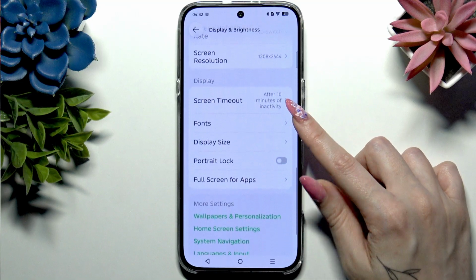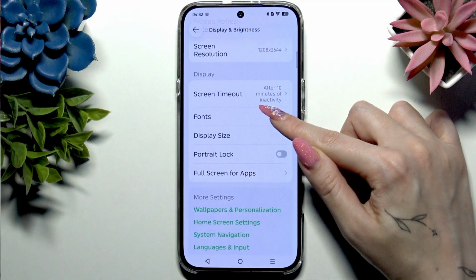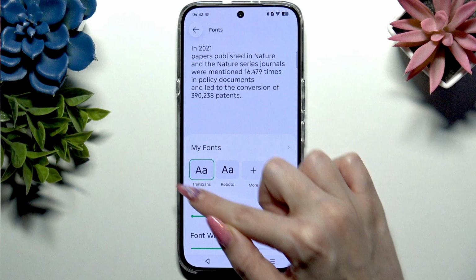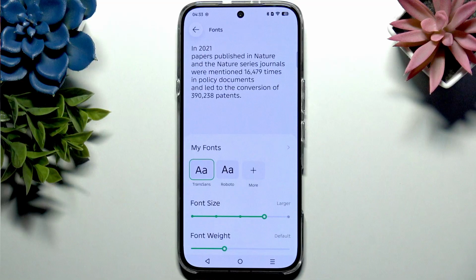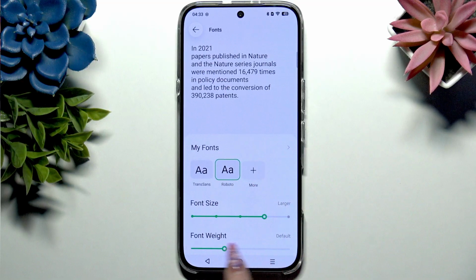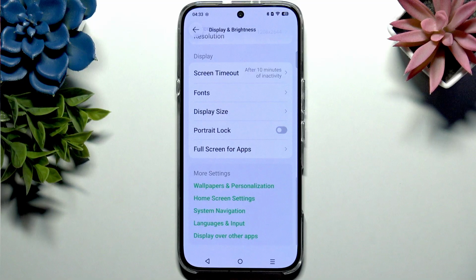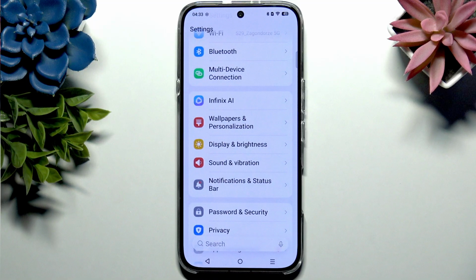Then scroll again, select Fonts, and here pick one of those. You can check out Preview at the top. Once you finish, go back to check it out. As you can see, after a few seconds, style of my font has changed.